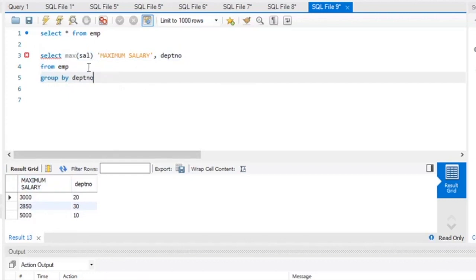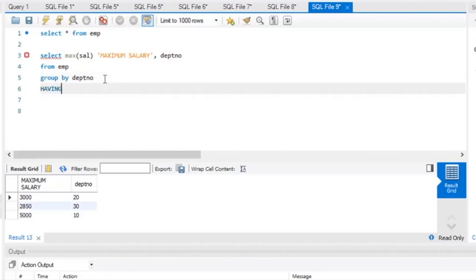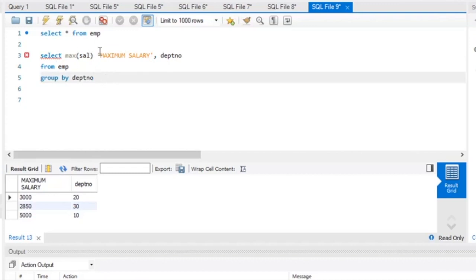What this does is, first it will group the entire table by department number. So all the department 20 data will be together, then department 30 data, and then department 10 data. Group by makes the groups, and in those groups it finds the maximum salary. So the aggregate function max is used. Max, min, and average are aggregate functions, and with them we use group by. After this, if you want to add filters, you can write a having condition, but that's not the question. So this is for writing maximum salary.